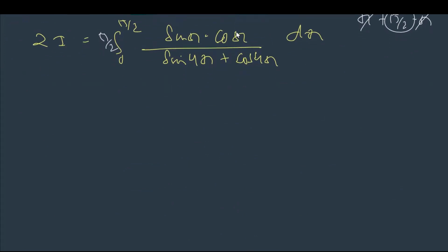Now, next is to apply substitution. For applying substitution, first I'll convert this cos into sine so that we can consider sine square as t. Let me tell you why I'm looking for sine square as t: because if I take sine square as t, I'll get 2 sine x dot cos x dx is equal to dt. This way I can replace this with dt. This is the reason I am going to convert the denominator cos into sine.